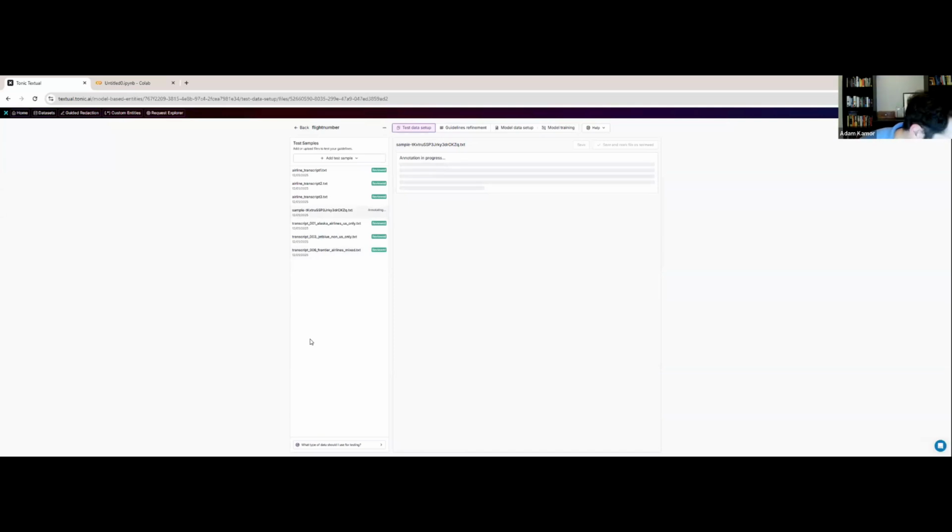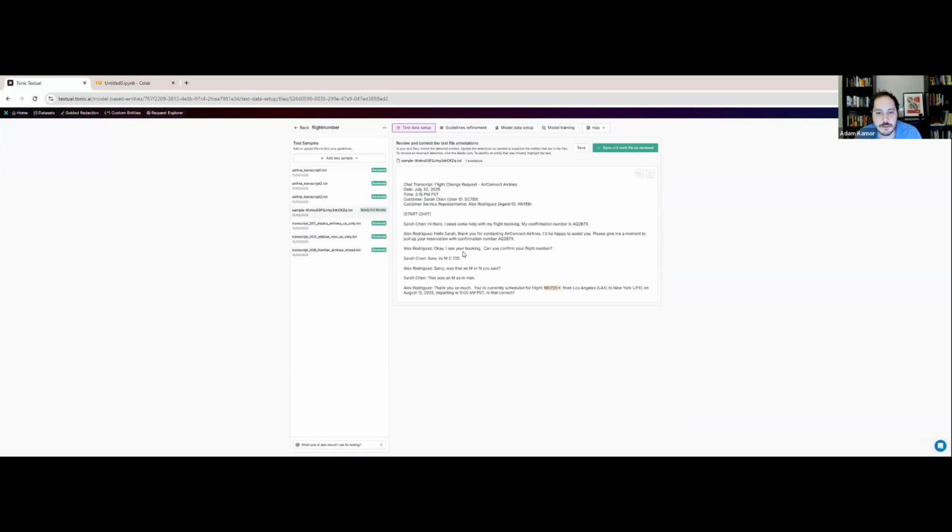We'll let this annotate quickly. And then here, our annotation model isn't going to work as well. The data is messier, so we're going to make some corrections so that the model does a better job. You can see, for example, it flags the flight number here, but it doesn't flag it here. Here, the customer support agent says, can I have your flight number? The user says MC705. We didn't flag that. So I'm going to flag it myself.